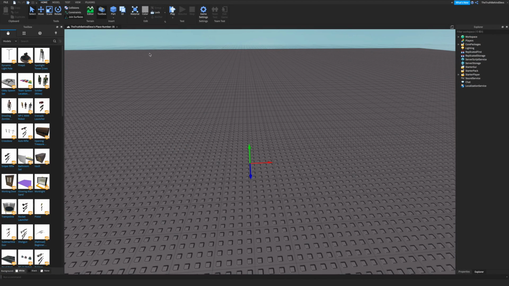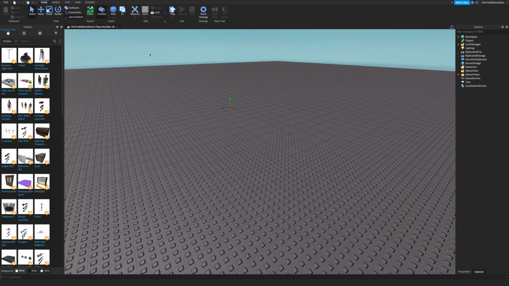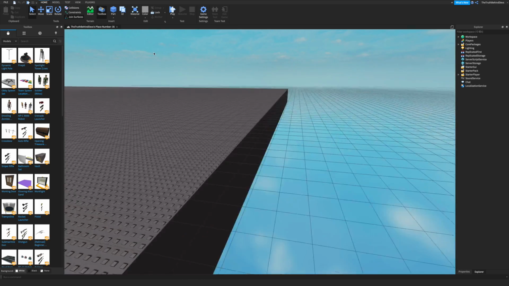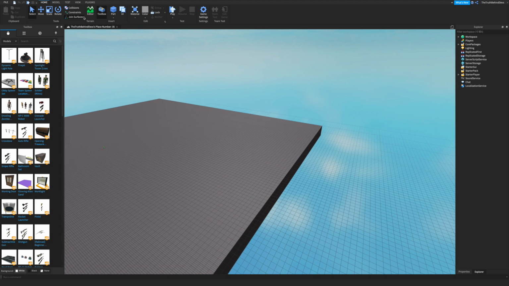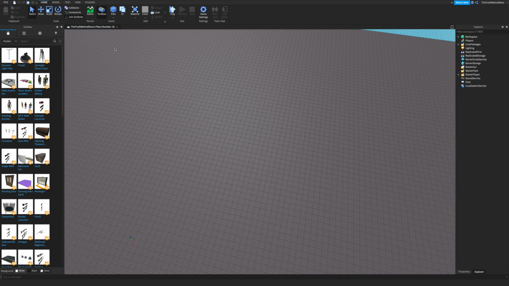So guys, welcome to the base plate. This is where you most likely start building your projects. Over to the side here is what's known as the toolbox. Here, if you're struggling to build something, you can search something up.